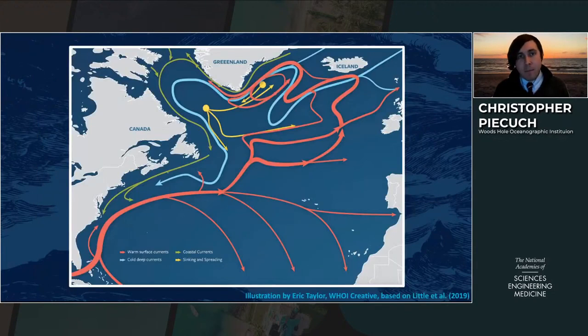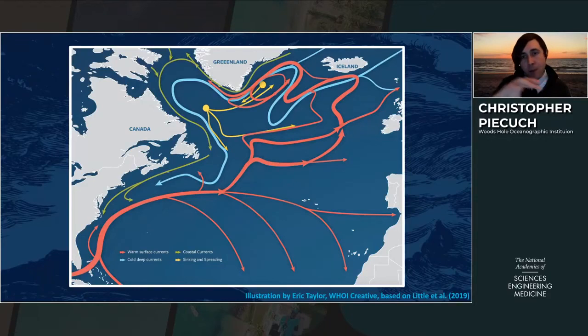Just so everyone's on the same page, I know not everyone is an oceanographer here, I'm sketching a little cartoon of the North Atlantic circulation. All these arrows are indicating different circulations. I'm just noticing right now that I've indicated that Greenland has three E's. Apologies for that. Anyway, the red arrows indicate warm surface currents. If we follow those red arrows on the bottom, we see this arcing clockwise motion, which traces out the subtropical gyre, which involves things like the Gulf Stream and the North Atlantic Current, and is predominantly driven by the surface winds.